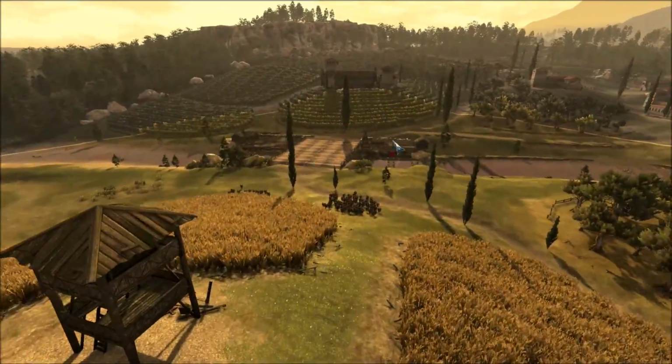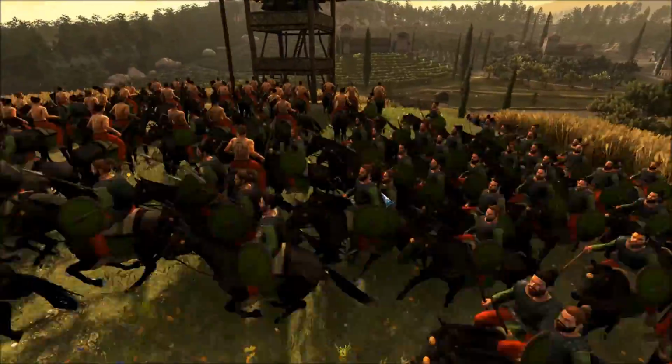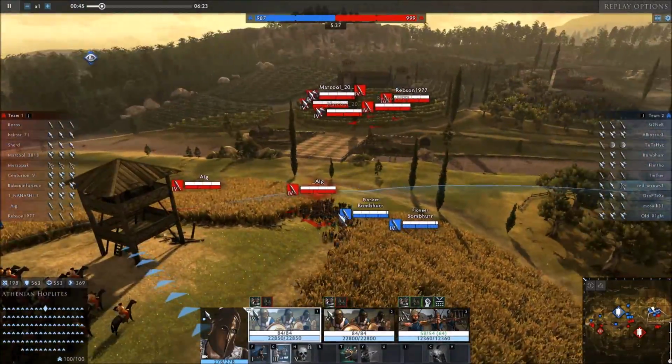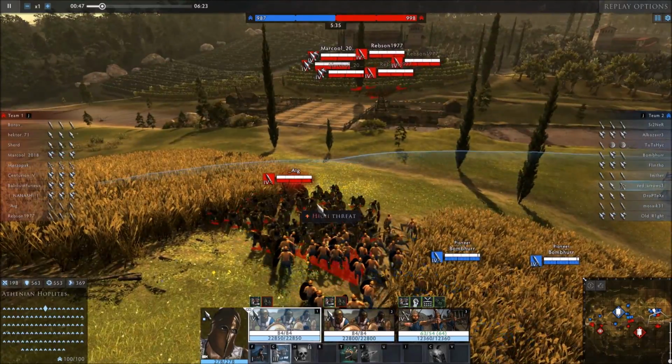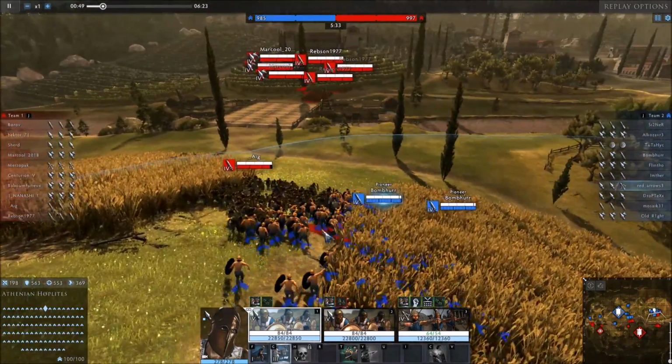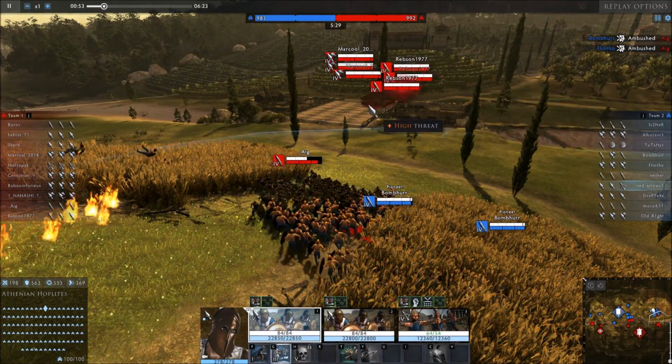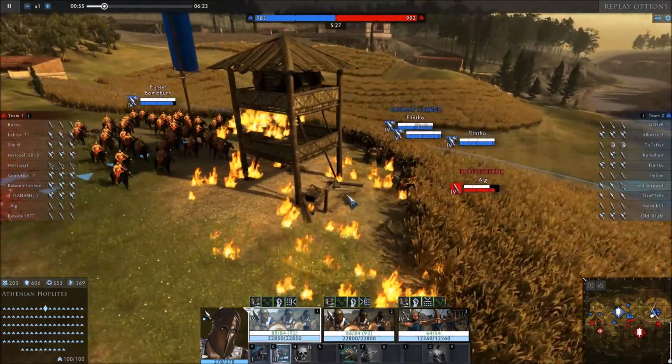Bit of cinematics, see the enemy running up there. It's very nice, very nice. So yeah, enemies running up with the horse units. Silly move, or sword units even. They engage with our sword units, and then they've got some more Roman units heading this way as well.